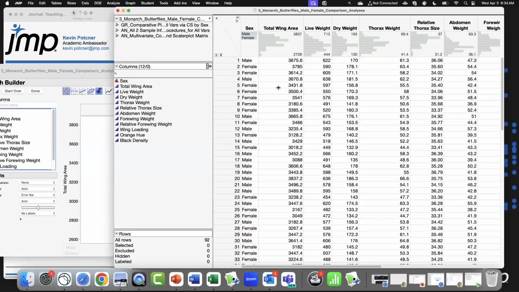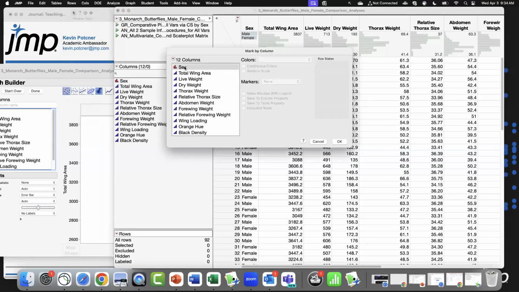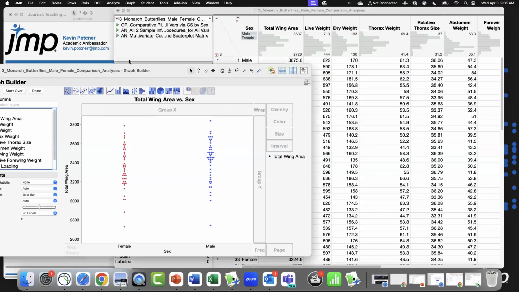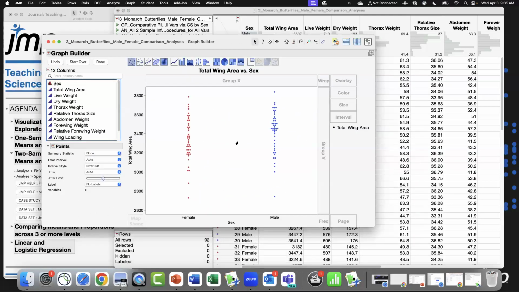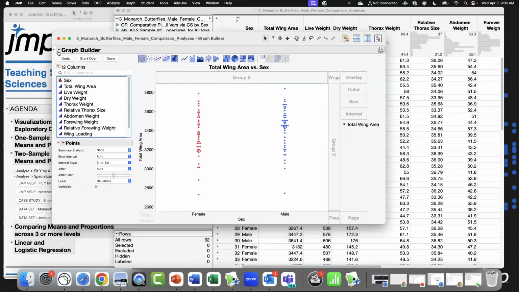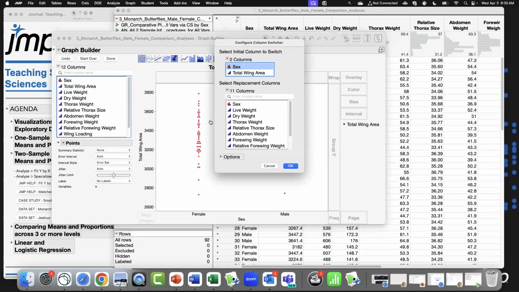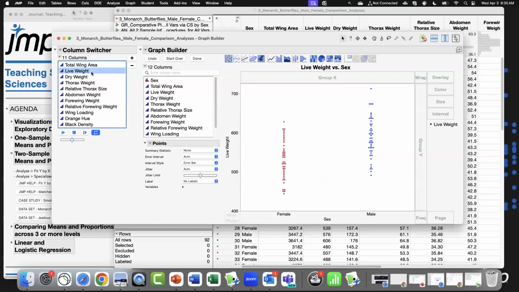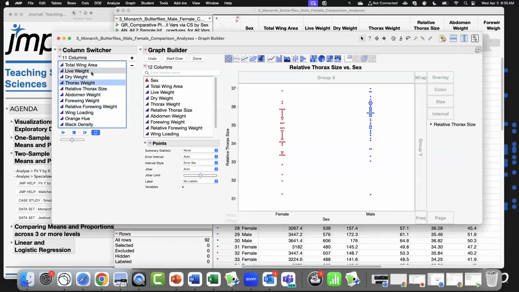Well, what I can do is I can add a row state to select rows, and then it tells JMP how to treat that row. And so a common thing that's done is, well, I want to color the data by that row. Now, JMP picks a default, but I can right click here and pick different colors or markers. And so now every graph I make going forward is going to use red for female and blue for male. Now, because I want to look at all the variables, I'm going to do that whole column switcher thing again. And so this is what allows me to just move through all the variables in one graph.